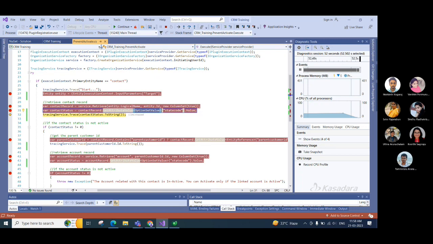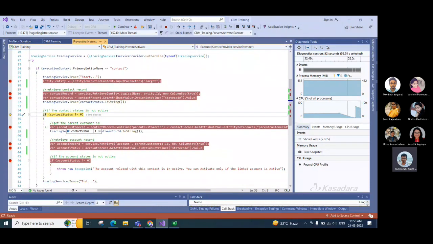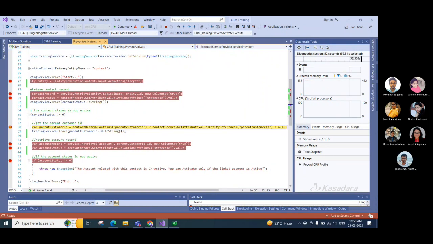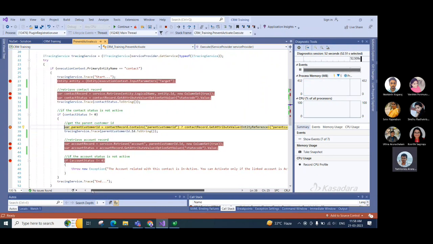Then click F10. So we'll check the contact state is 0, it's active. If it is not equal to 0, it's inactive. So I want to prevent the activation of an inactive contact. So if it is inactive, it goes into the loop. Then get the parent customer ID.